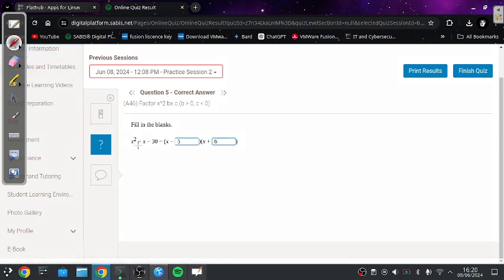So all you need to know is the greater term. If it's positive, the greater term is positive. If it's negative, the greater term is negative. Here it's positive, so the greater term is positive. So you try it. So that works, and then you check your answer. You'll get negative 5 and positive 6. Okay.